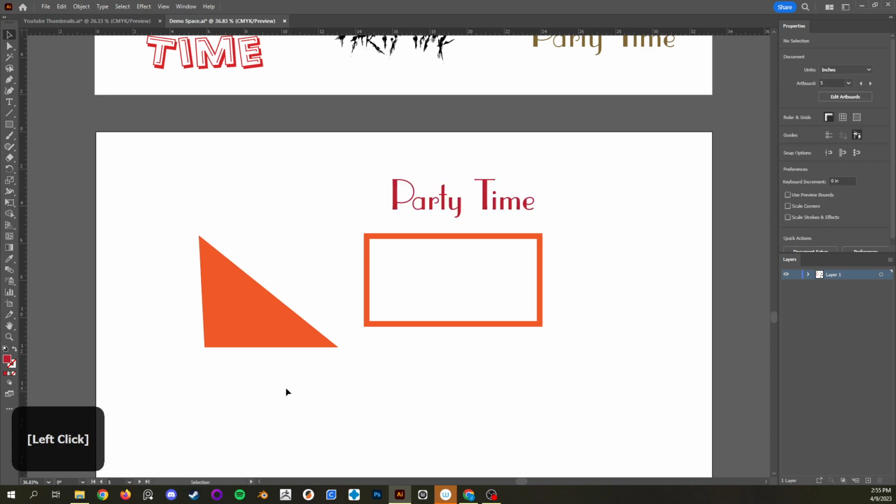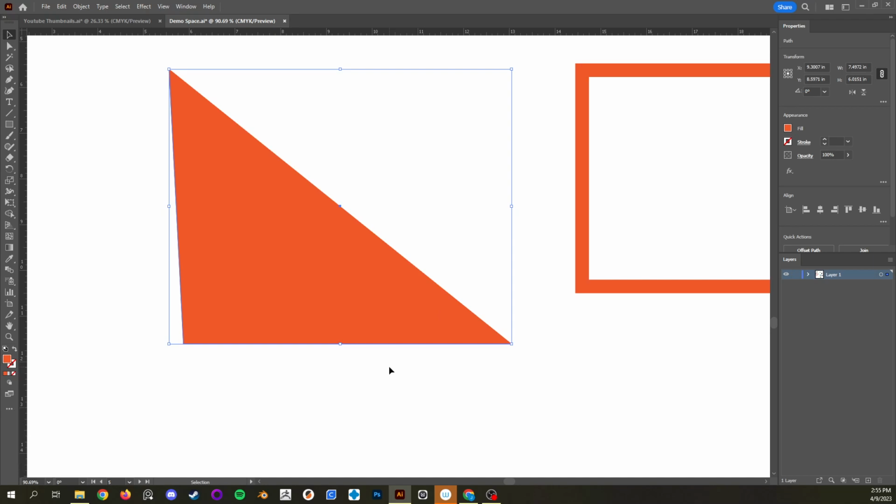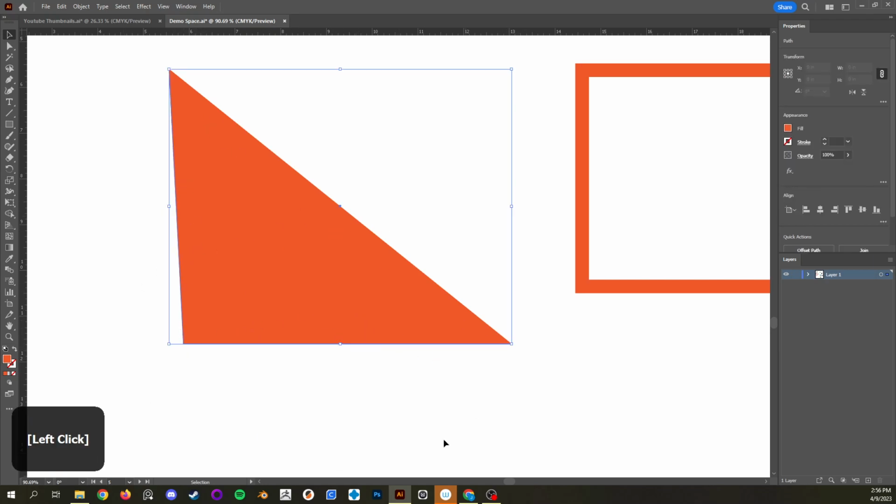Now we're going to talk about the thing I was telling you about, how everything in Illustrator needs to be a shape for it to make sense. So if you look here, this looks like a shape. It looks like a triangle. It's not a right triangle, right? But it looks like there's 3 corners. There's 1, 2, 3, okay? This is not a shape technically though.